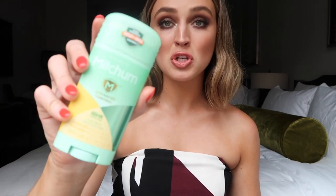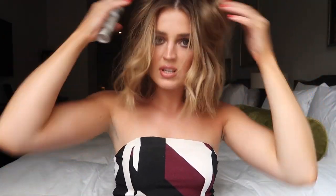For deodorant — as a follow-up from my summer essentials since a lot of people commented about it — this is Mitchum Pure Fresh. It makes you smell divine and lasts through all the sweat and workouts — I still smell like fresh deodorant after all my sweat. I've also got my YSL Black Opium perfume in my little travel size. I always have a travel-sized Wella texturizing hairspray on hand — just gonna do one final spritz in the hair, so it's nice and textured and tousled. I'm going to pack my powder and my lipsticks and put my rings back on — we are ready, smelling fresh to death.